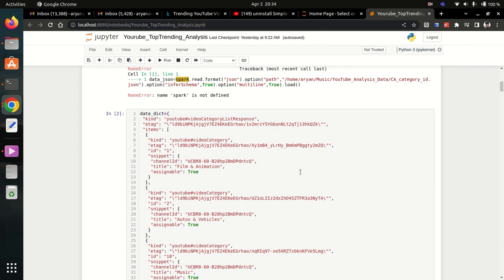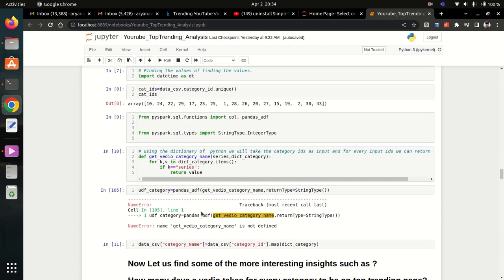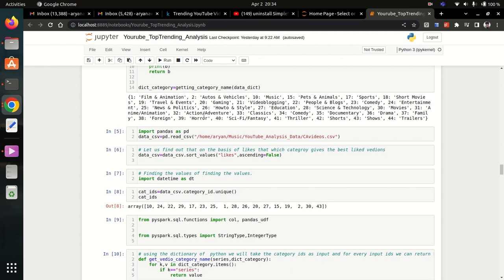So you can see data dict items. Under items, what I have to find is, for the key, the id equal to 1, and for the value, the title. So for the title: items, snippet, and title, and this value we are storing as the value of the key, as you can all see here.